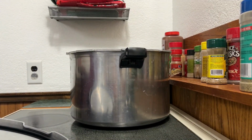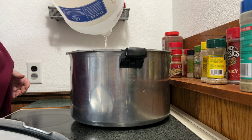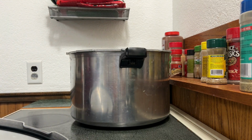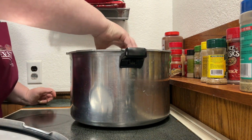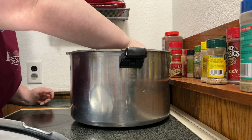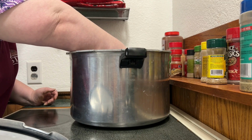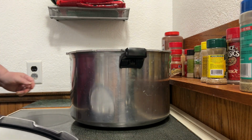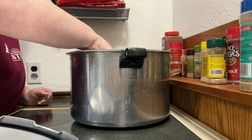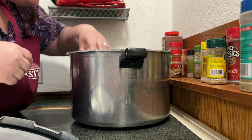I've already put about 2 inches of water in my canner, and I'm going to add a splash of vinegar. And the vinegar will help keep the water from discoloring the outside of the jars. And I'm going to arrange the jars in here. And since these are raw packed and cold, I'm putting them in cold water. I sure wish I had a rack to stabilize them. Maybe one day.